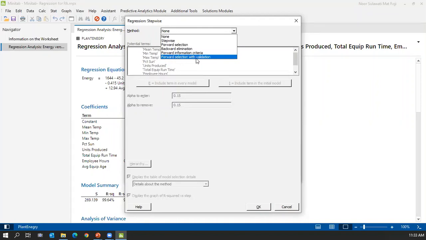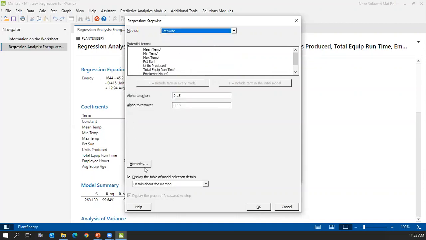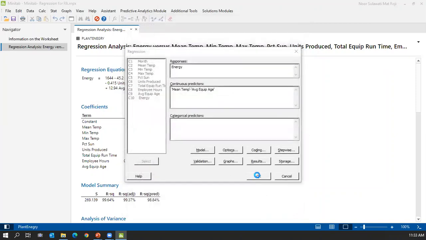For this case, I will try stepwise first. Choose stepwise, click OK, and then click OK.